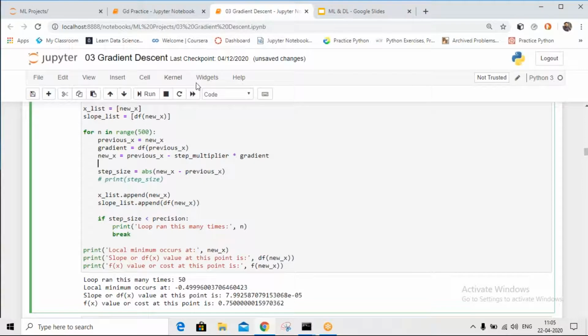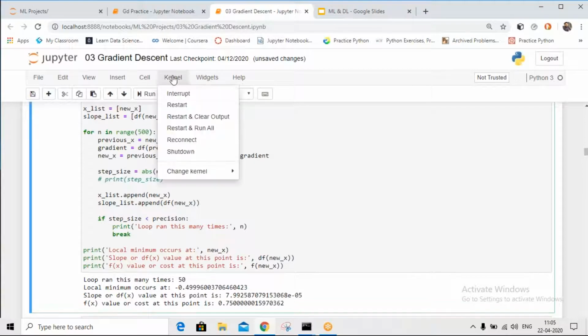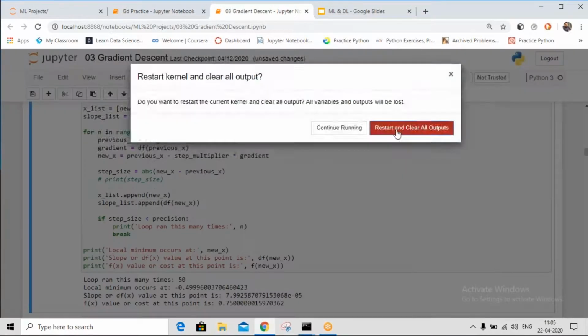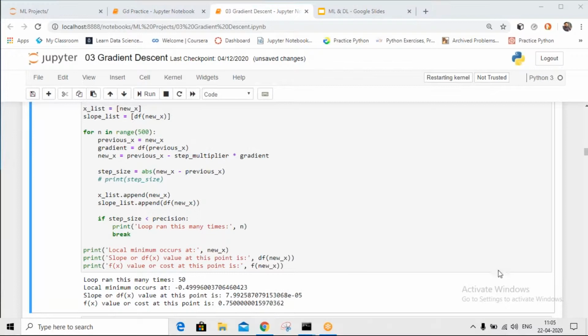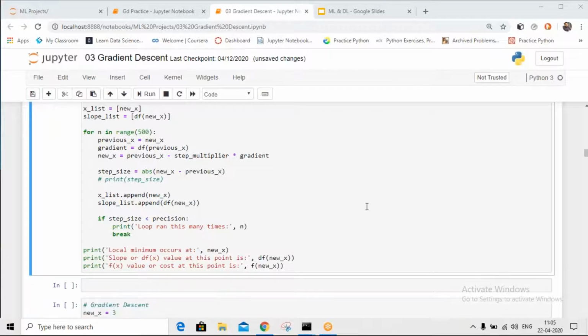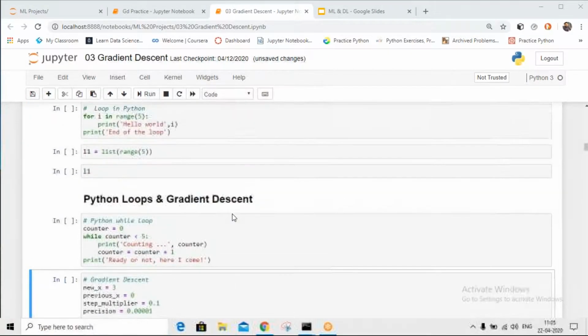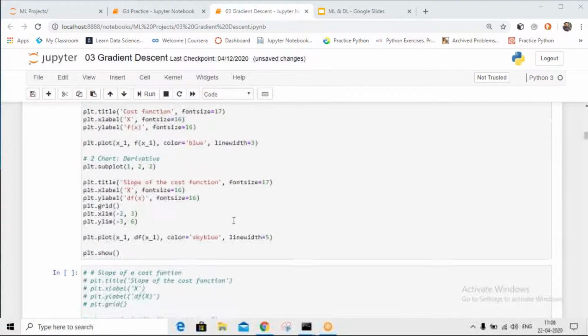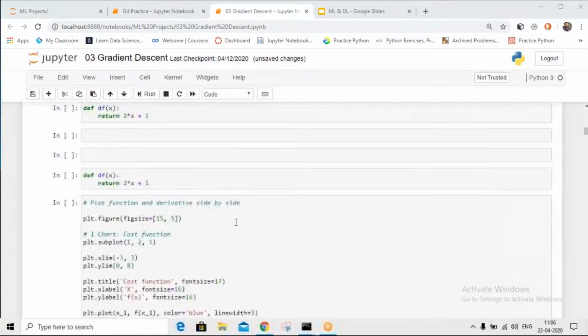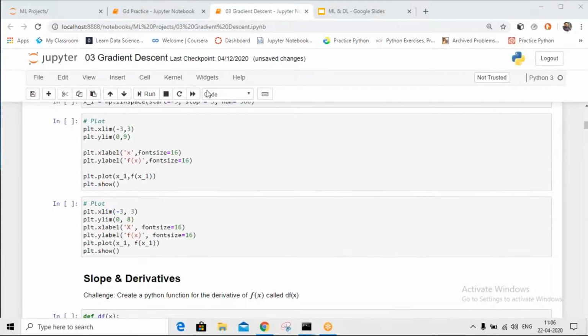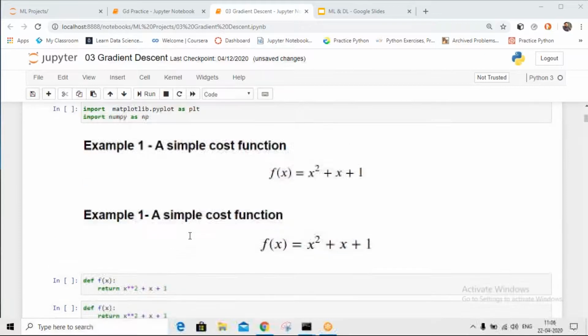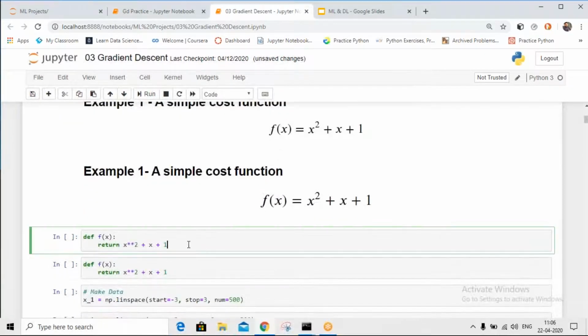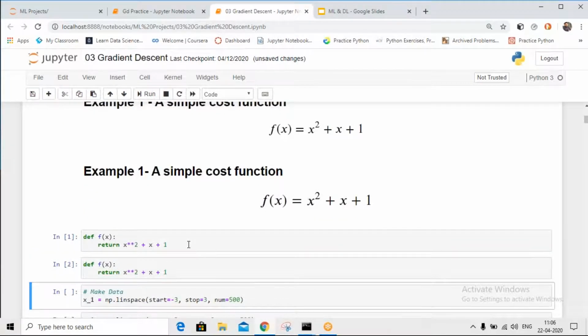Just hang on. Good morning, Ashima. Okay, now I've cleared the output, so I think I need to run it.